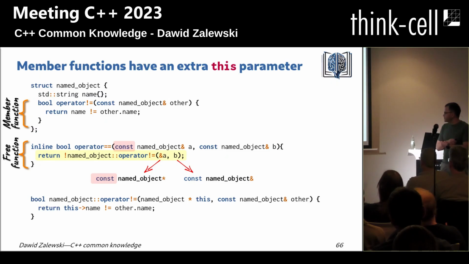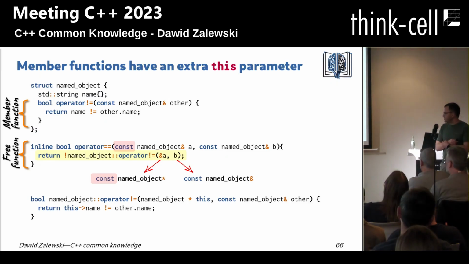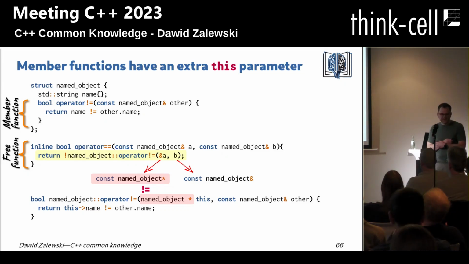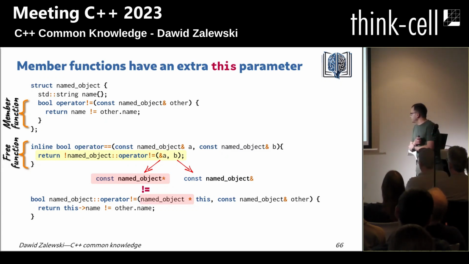And unfortunately, this doesn't match our operator. Our operator is not const. The first implicit pointer is not const, so the compiler will say no. I'm not going to call your member function, and since I am on C++20, I'm going to apply a very cool rewriting rule that I am able to apply nowadays. What are the rewriting rules?